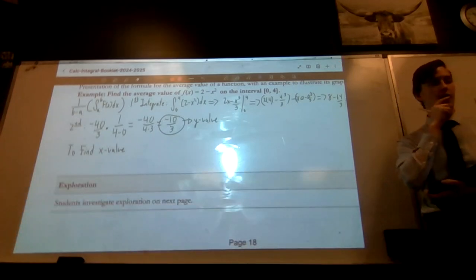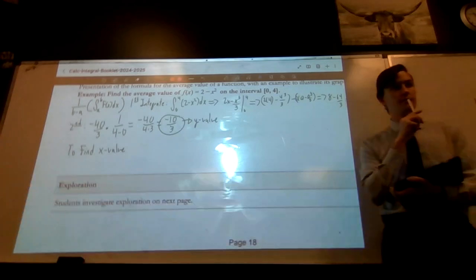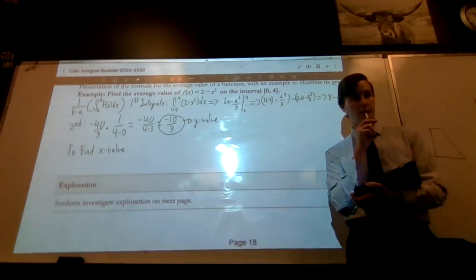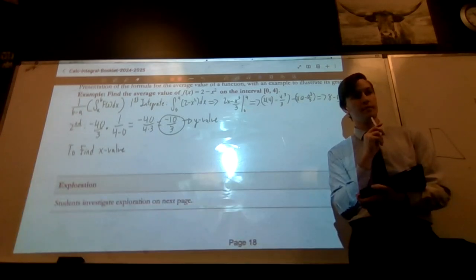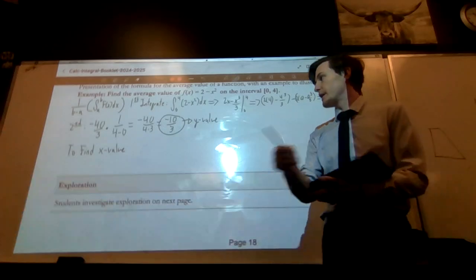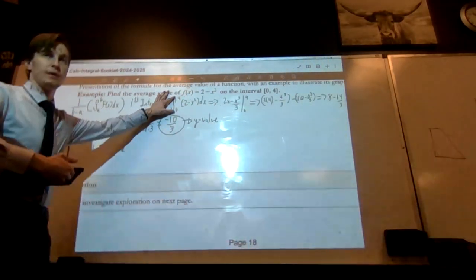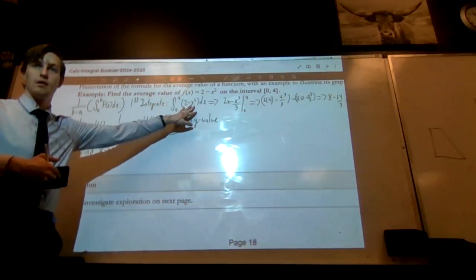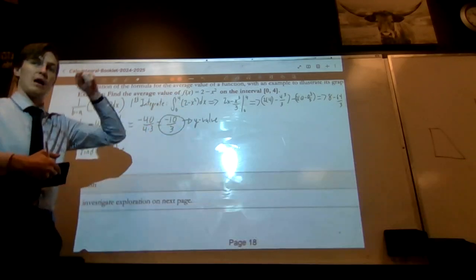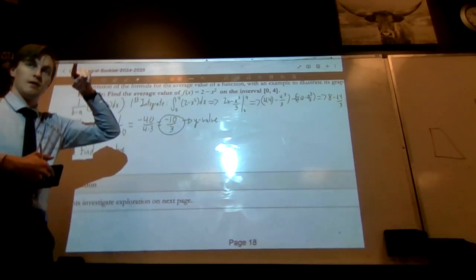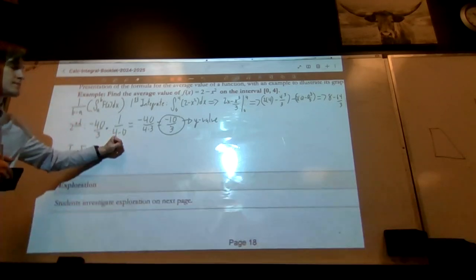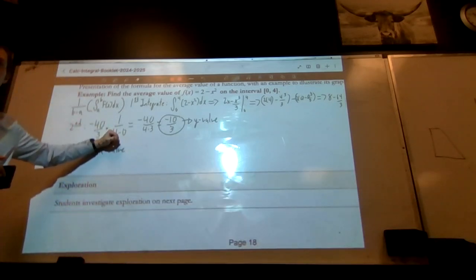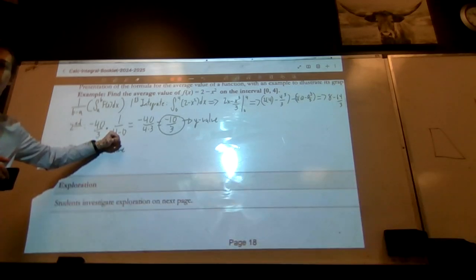Emma? So, we've been doing it where you just plug in the integral into the original function. How do you know when to do that, or when to plug it into the antiderivative? So you mean when you've been doing it in your calculator? You've been doing 0 to 4 of this value here, and you would put it into your calculator, or you would graph it out and put it into the function? Yes, like the next step when you inputted 2 times 4 minus 4 cubed over 3. How do you know when to do that and when to just do 2 minus 4 squared?